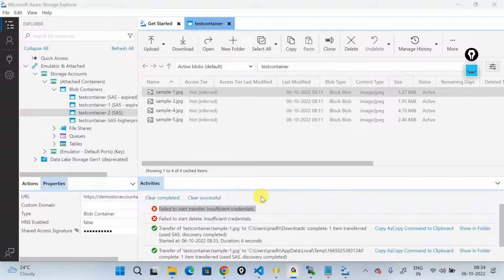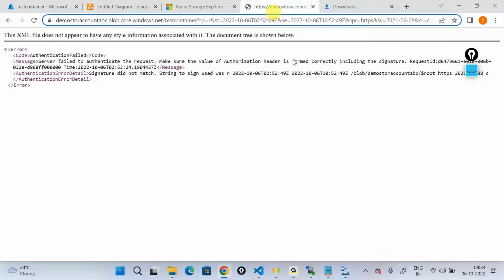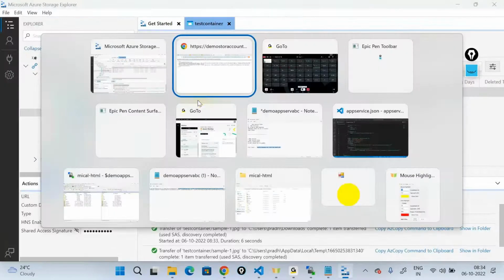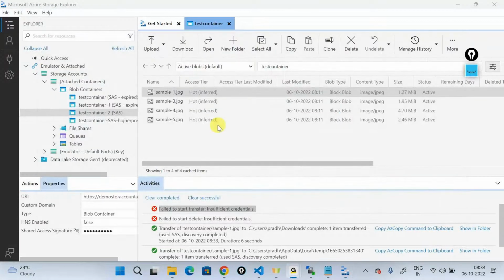But we have given only read permissions, right? How can we download? Yes, but you'll still download it. The read permission doesn't restrict you. Again, when you take a blob and we were looking at the blob in the browser, even here you can right click and download this. It will not restrict you in downloading something. Download is allowed. Read also gives you an option to download it. For example, the entire data will be downloaded into our local drive.